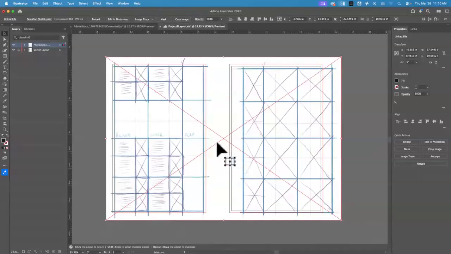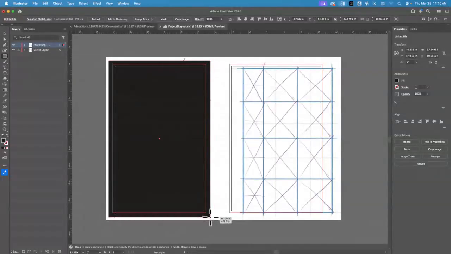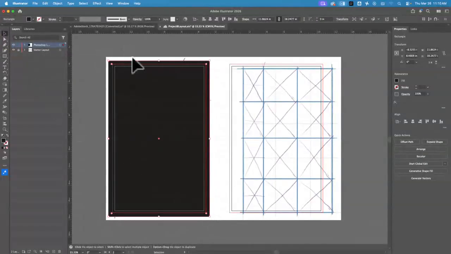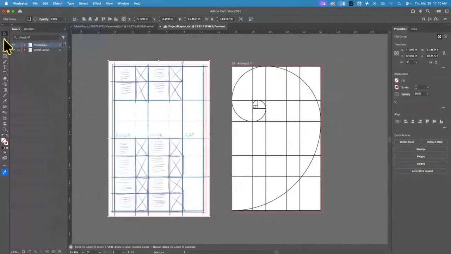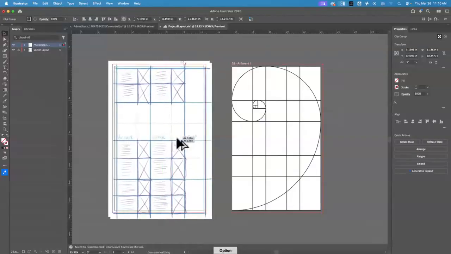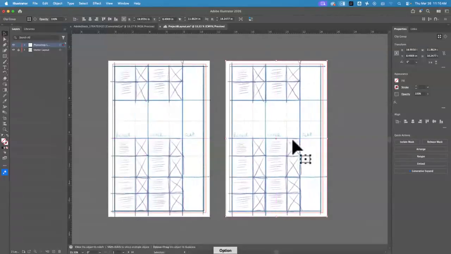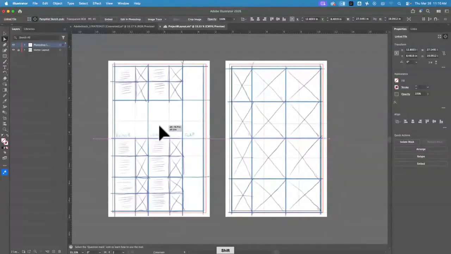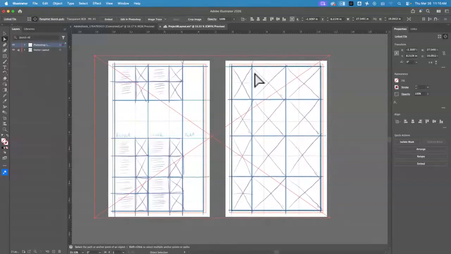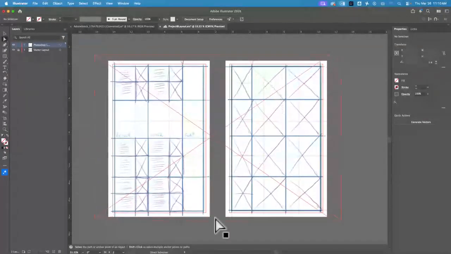It's workable. And then, if I don't want to see that one, all I do is this. I'm going to just put this, select that object, clipping mask, make, and then pull this one over there, make a copy of it. Because it reverses, so I have to get that other side correct. And then I can move it up. And there we are.